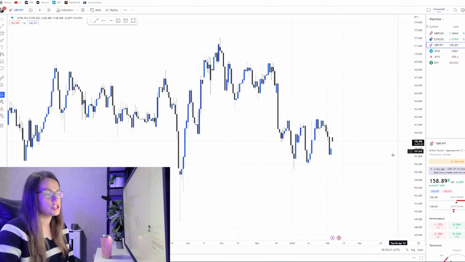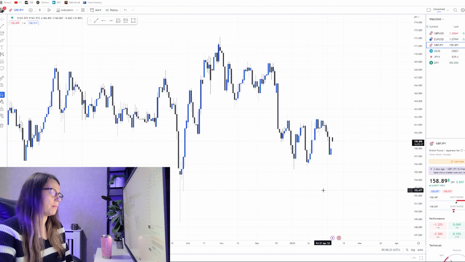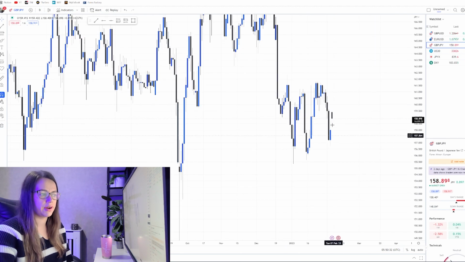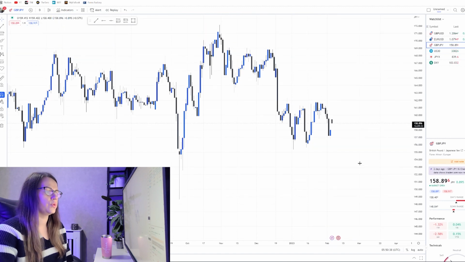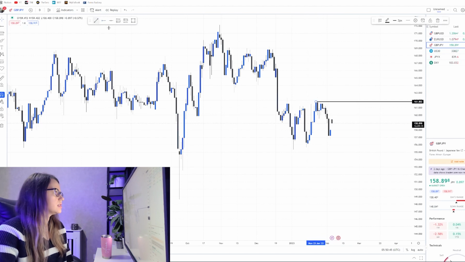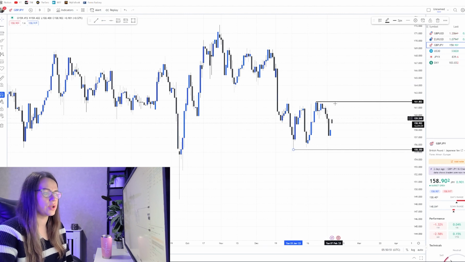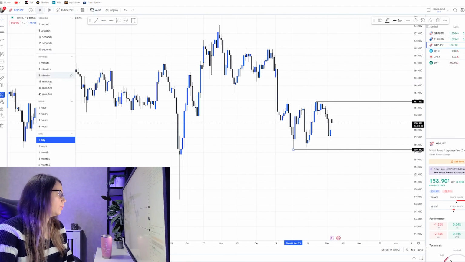Right, we'll start with GJ because that's my main pair that I trade. I normally start with the daily time frame just to see what's been happening. Last Friday we had NFP, so there was movement because of that, although it doesn't look like that much of a move. What I normally do is put some highs and lows, just trying to see where the daily range is so I know where we are trading. And now, as you can see, we are literally in the middle.